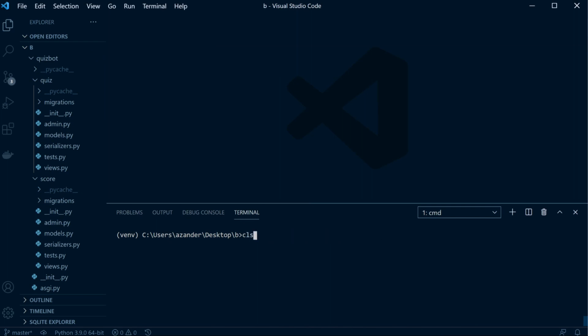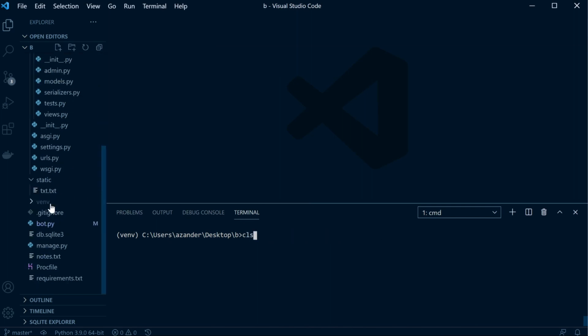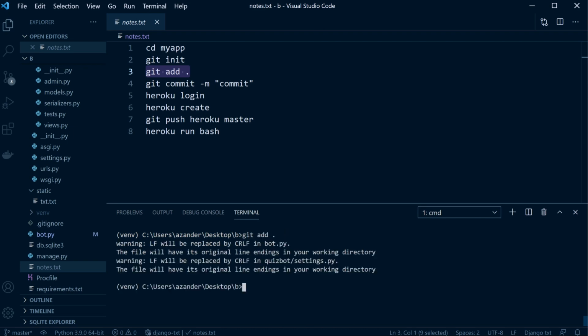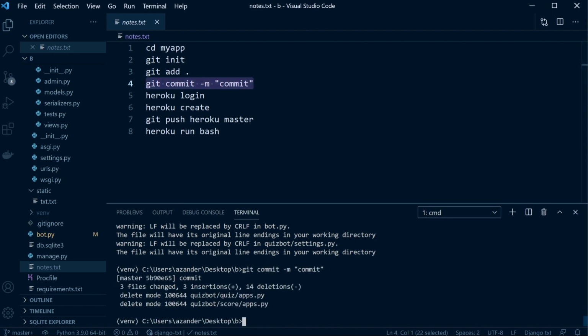Let's update. So what we need to do, let's go into our file here. Because we've made updates, let's run the add again. Okay, and then once we've done that, let's run the commit. So there's some changes that we've made. We've committed those changes. We already logged in, we've already created what we need. So let's just go ahead now and git push this over.